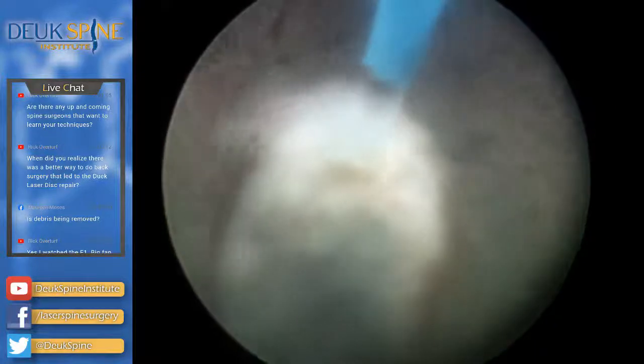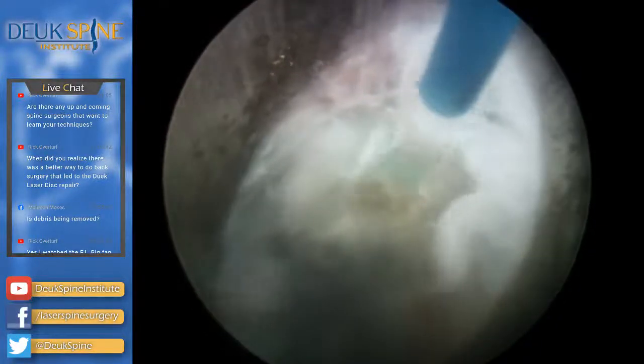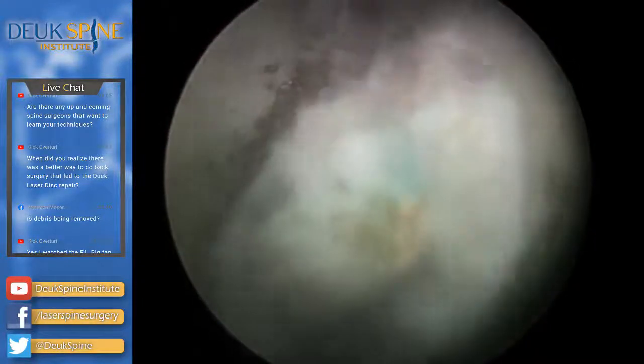The reason is, with this surgery, you can't use metal. You can't do a fusion. So if you want to do a fusion on a patient, you don't do this kind of surgery.